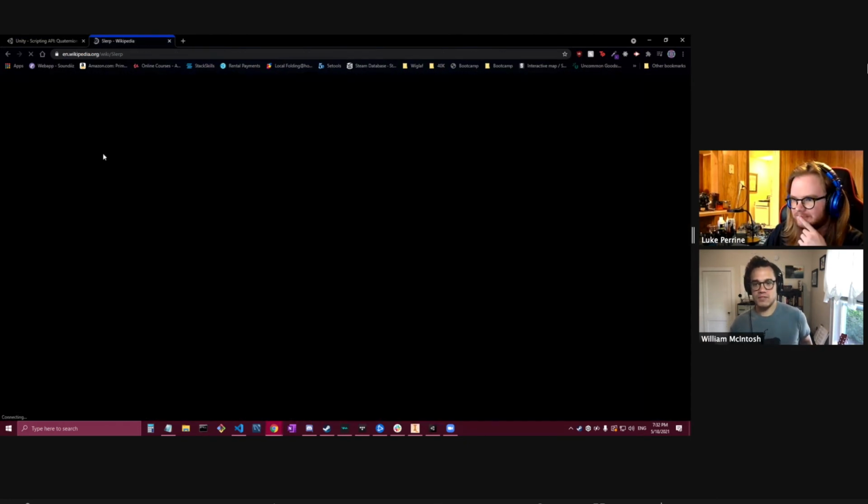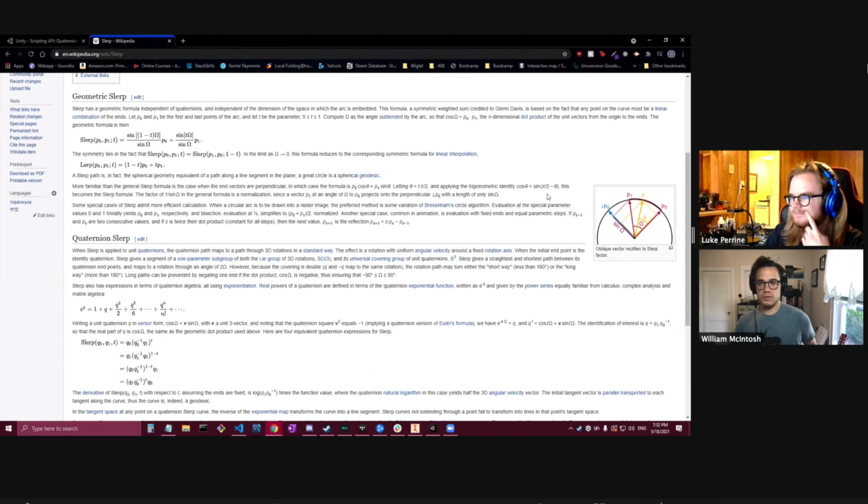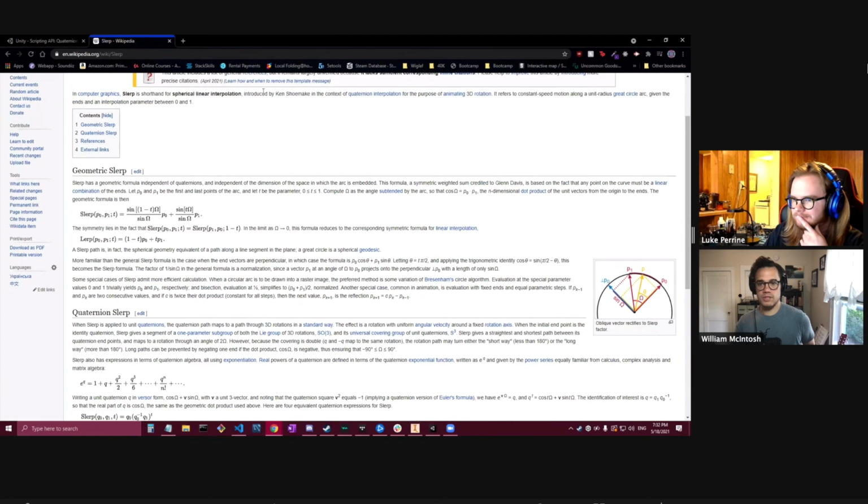In computer graphics, slerp is shorthand for spherical linear interpolation. Oh, yeah, it's math, man. It's a quaternion interpolation. There's also Vector3.Lerp as well as for quaternions.